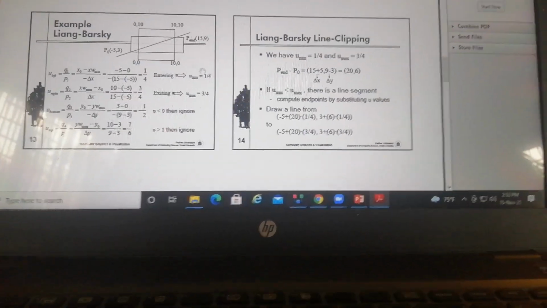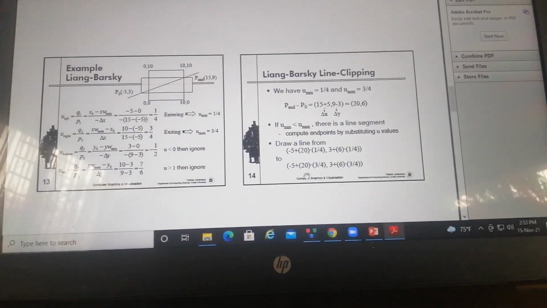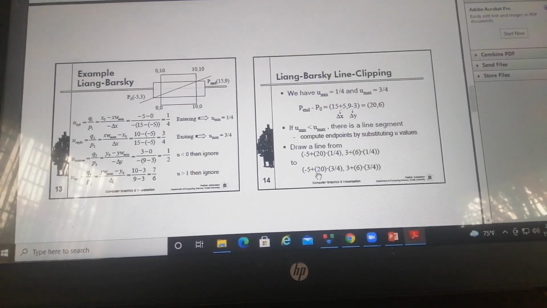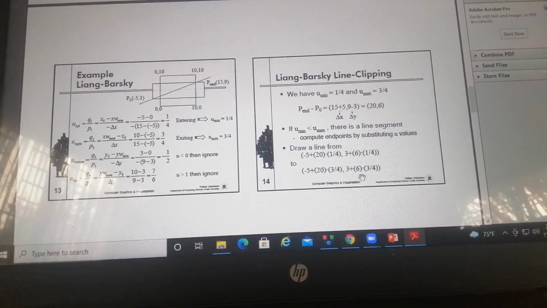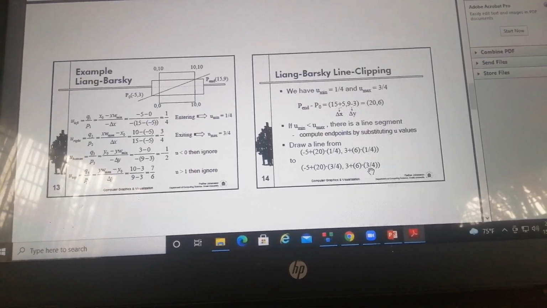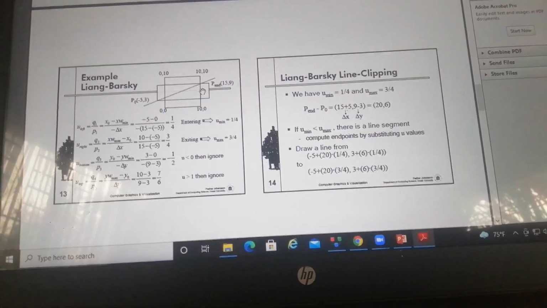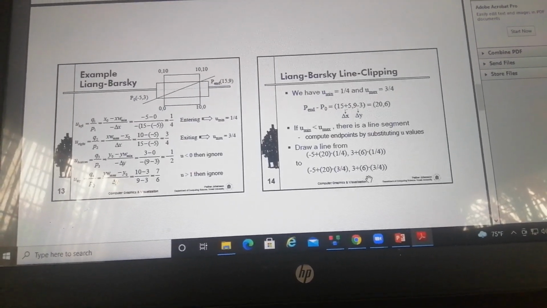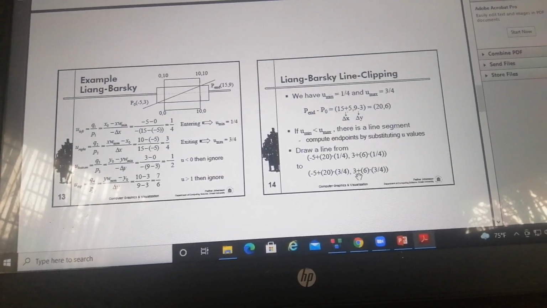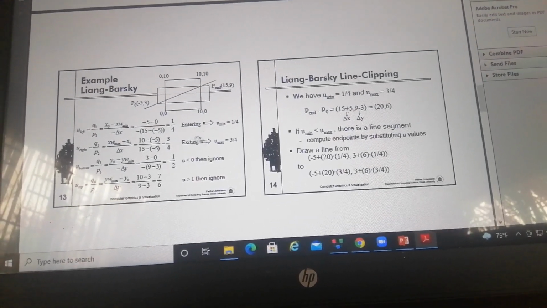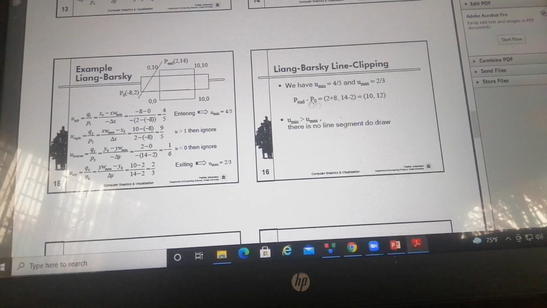3 by 2. That means this point is going to be (0, 4.5). And what is this line? This line is going to be minus 5 and 15. That means 10. We have 10 over here. And 3 plus this one, so 9, 4. That means 6. This is going to be our 2. That means half into 6. Half into 6 means 9. 9 plus 3 means 12. So that's how we are going to decide our point. Okay, so this is our point.